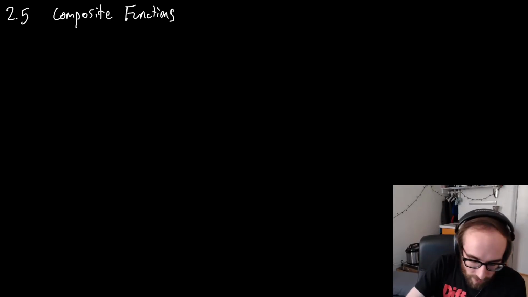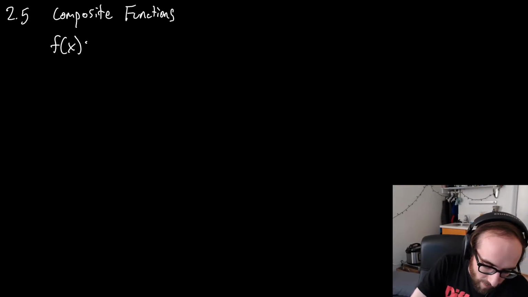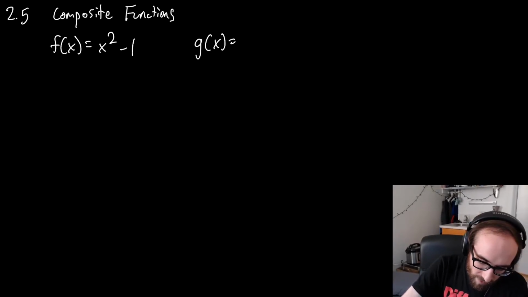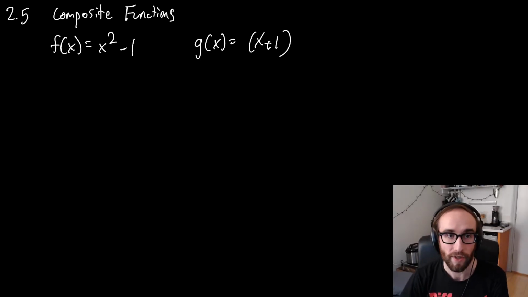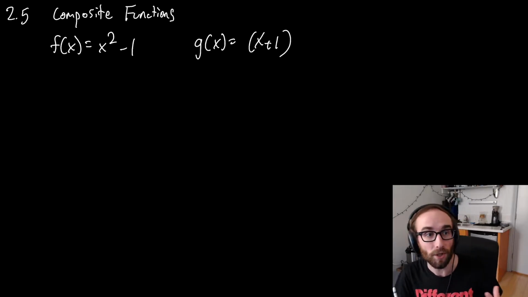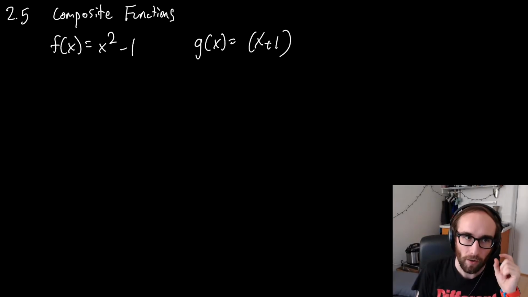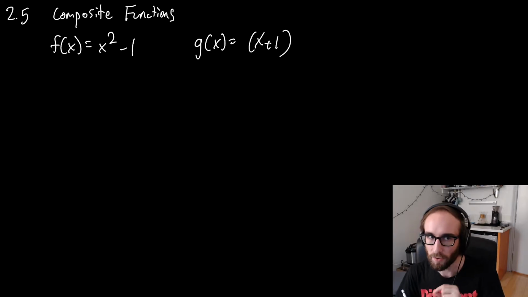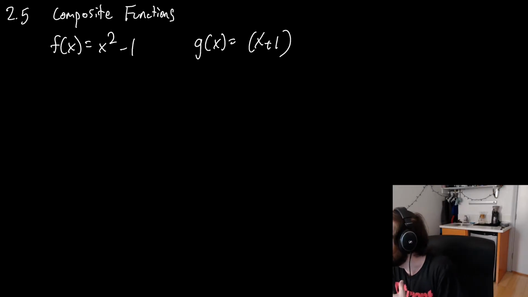between functions. So let's take a look at two different functions. f of x is going to be x squared minus 1, and g of x is x plus 1. All right, so we have two functions here. If we want to perform operations between these, for example, add the two functions or multiply them, we can write that using our letters f and g. So there's kind of like a shorthand way to write these operations.